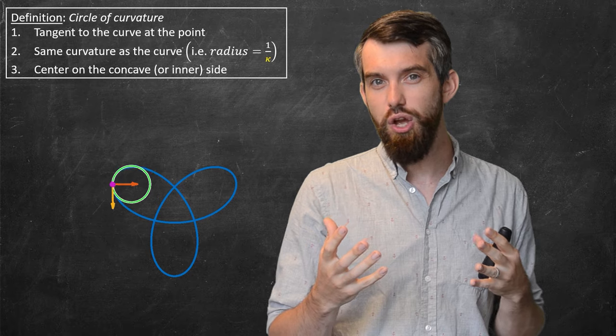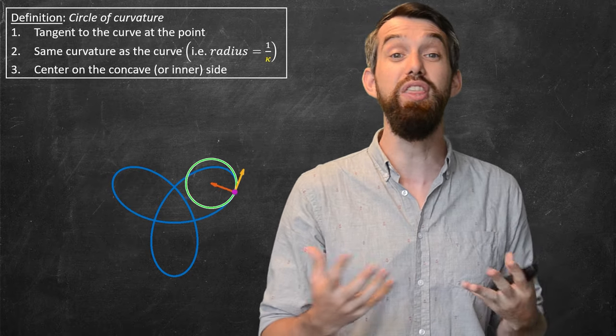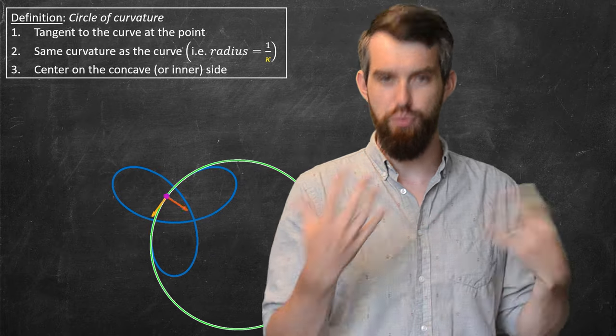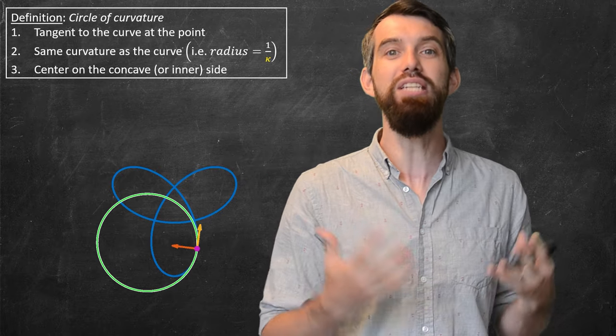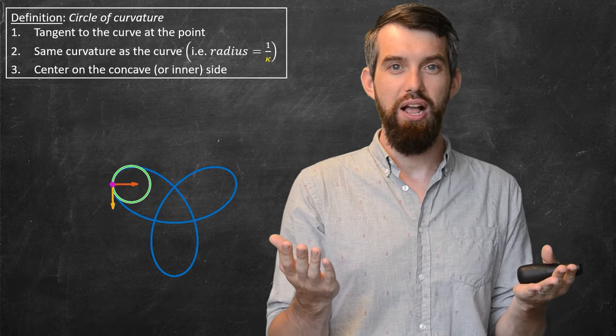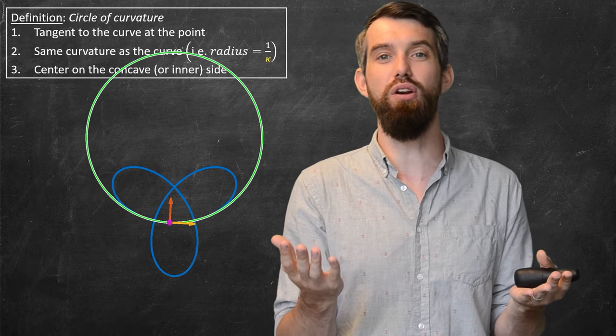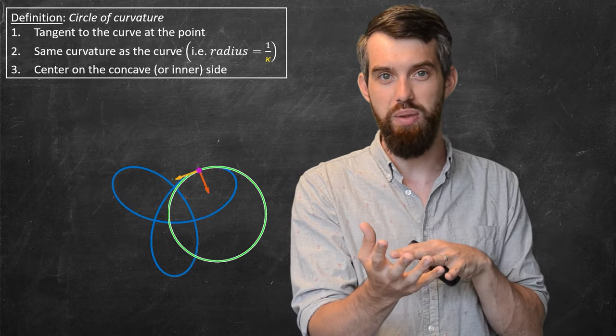Now, in this video we restricted our analysis to curves on the plane. Everything is two-dimensional here. In the next video, we're going to upgrade. We're going to go to three dimensions. And for example, if there is a plane defined by the tangent vector and the normal vector, there's going to be a question, well, how much does the curve tilt off of that plane? We need to do that three-dimensional analysis. That'll be in the next video.